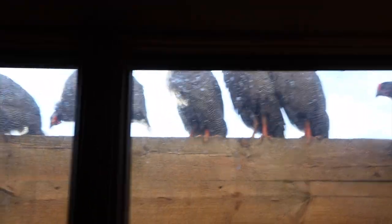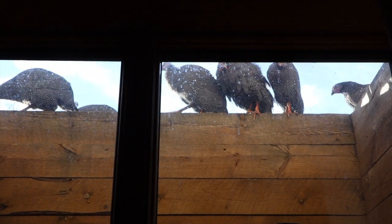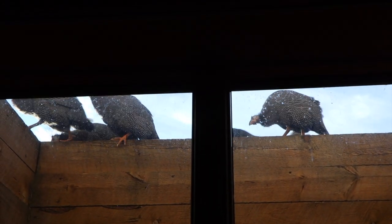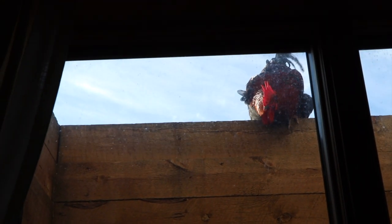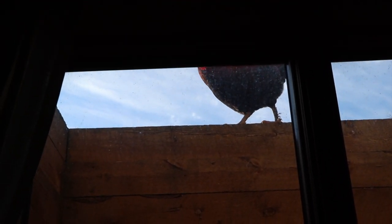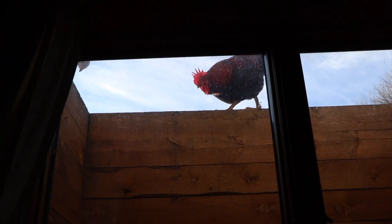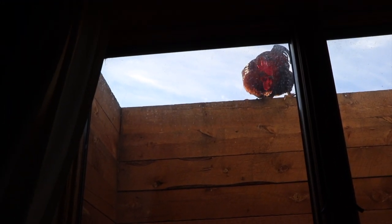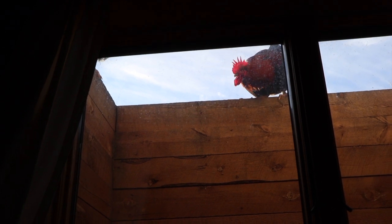Look at this. I was just sitting here working at my desk and look — the guineas and the chickens made it over here. They've never ventured this far before. Look at that. B.A.'s gonna do it. There he is. Is he gonna come down here? Where's he going? Where are you going? Curious — this is a pretty long way away from the barn.